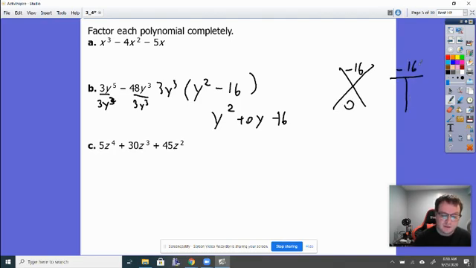Factors of -16 are 1, -16, 2, -8, 4, -4, which at this point I can really stop. I could keep going and doing -8, 2, -16, 1. But once you find the one you're going to want, you can stop. You don't need to show me every single factor. So 4, -4. Box.